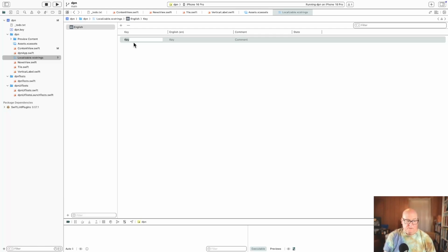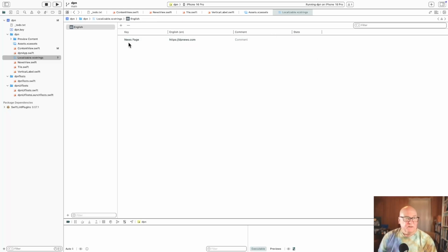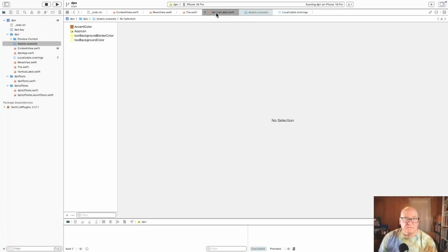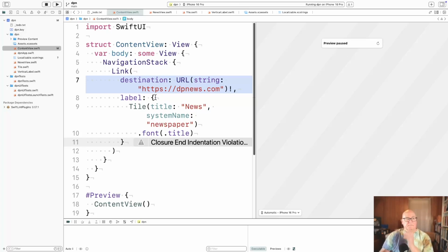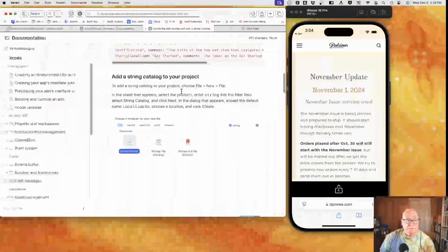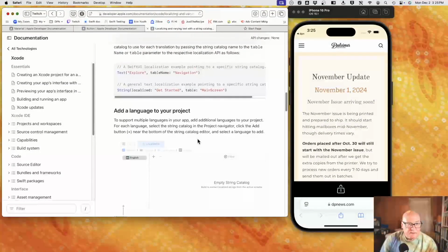This is the news page. And it's a little weird to do it this way, but then how do I pull it? String, yeah, localized.